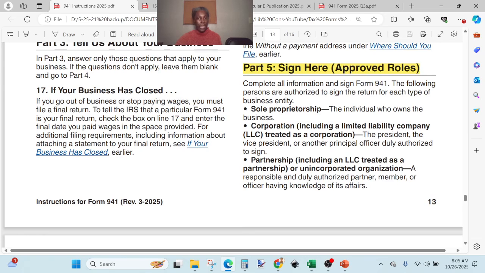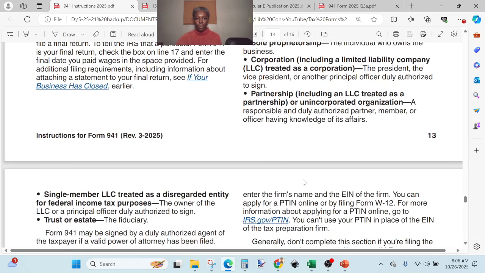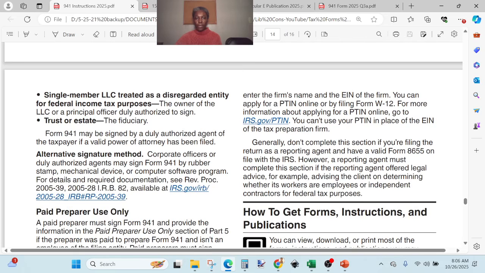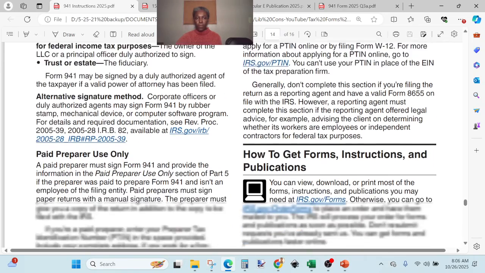If you have an LLC that files a 1065 form tax return, then members that have knowledge of your business can sign as well. And if you are a single member LLC that is treated as a disregarded entity and files Schedule C for your LLC, then you, the business owner or a principal officer, could sign, and they have all that information as well.